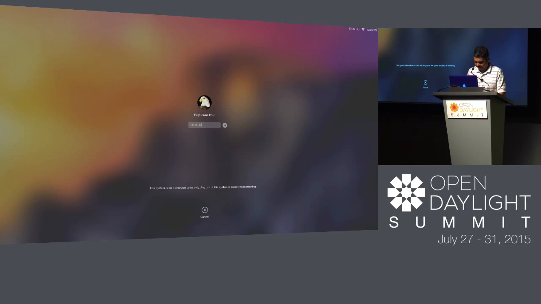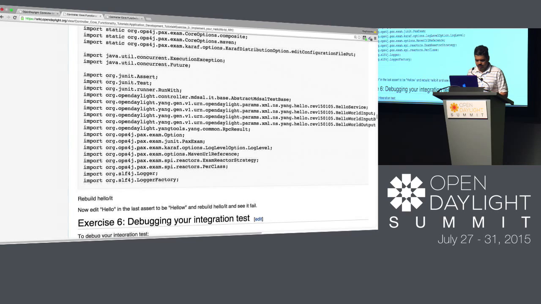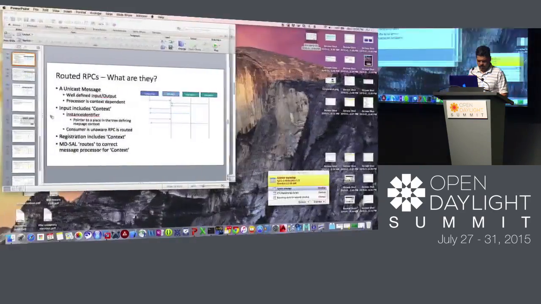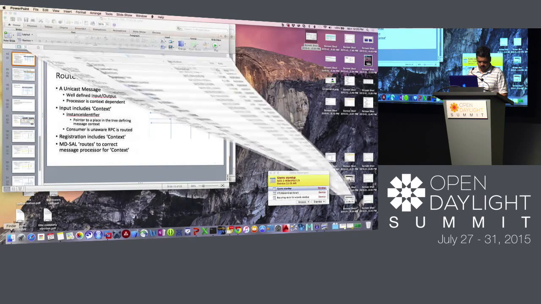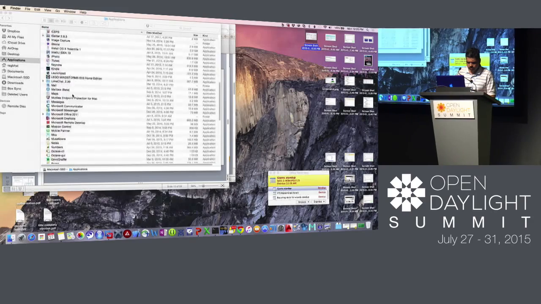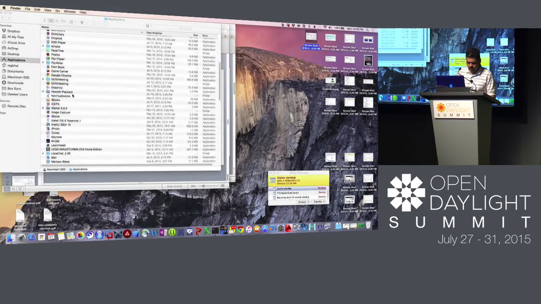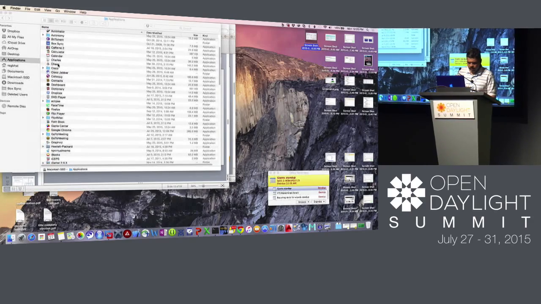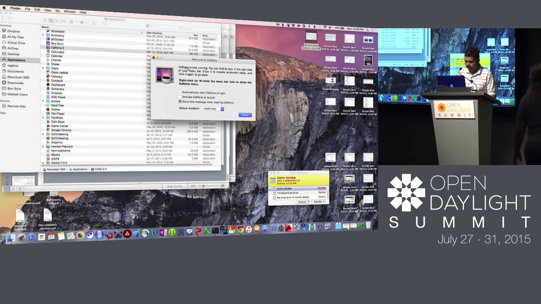Although I will be very clear that the stuff I showed you with Carafe is true for Carafe all the time. The thing that I'm going to show you with the debugger is particular to the way we've implemented the integration tests in the base classes. So it should work for anything that's using the archetype, but if you go to some other random PAX exam thing, it's not going to quite work, at least not the same way.